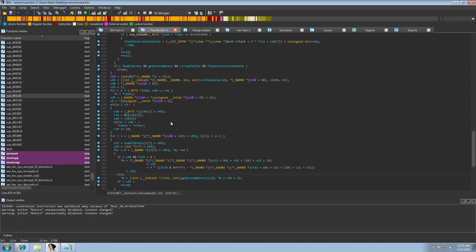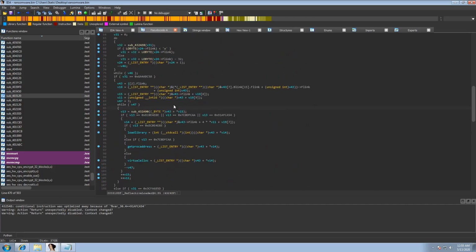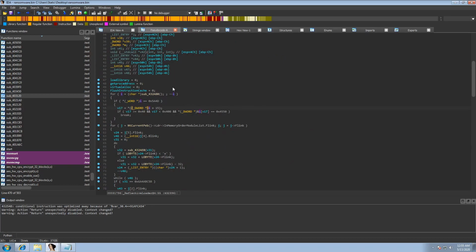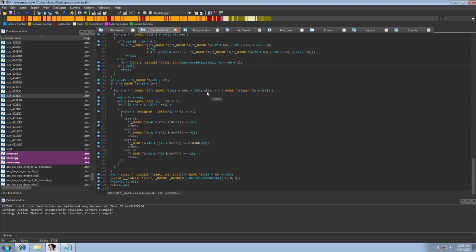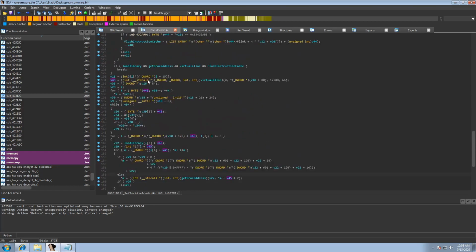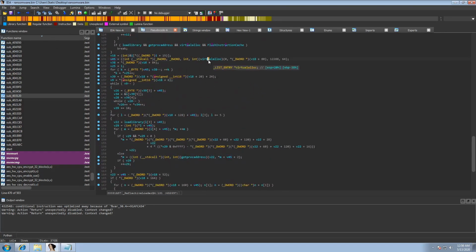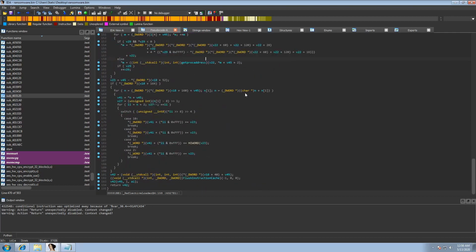So v18, if we scroll up, we can see is equal to I, and I is equal to the base address of the DLL, because here we can see that the value in I, the first 2 bytes, is being compared to the MZ header. So we can assume that I is equal to the original base address of our DLL, so before it's been mapped into memory, and v45 at this point is most likely to do with the allocated region of memory. And as we scroll up, we can see that v45 is equal to the return address of virtual alloc. So v45 is linked directly to the DLL that's been mapped into memory, and v18 is equal to the DLL that isn't mapped into memory.